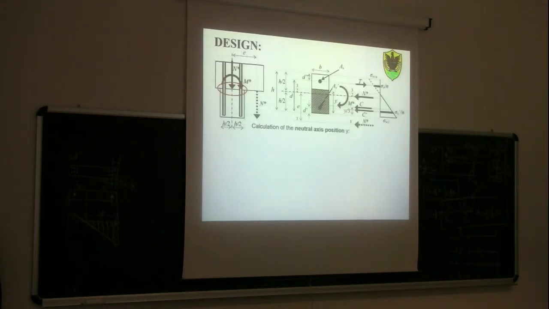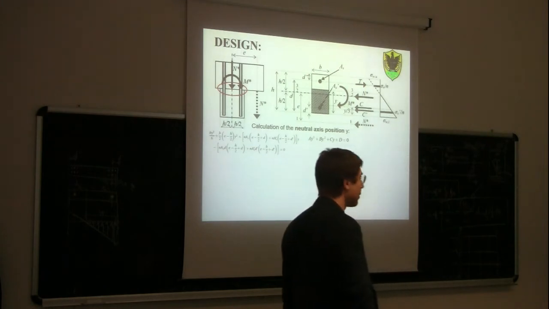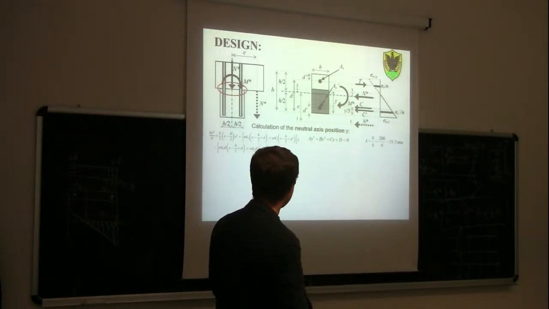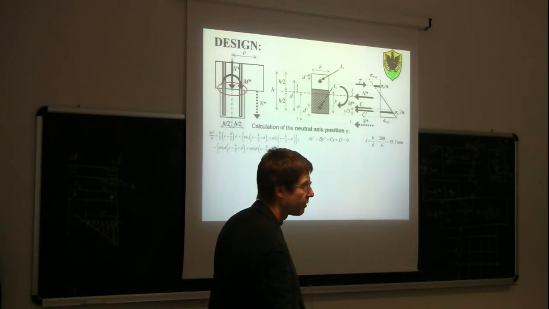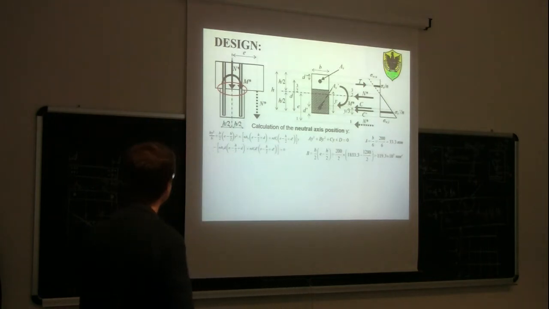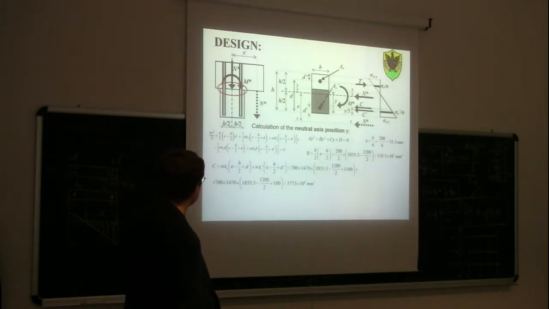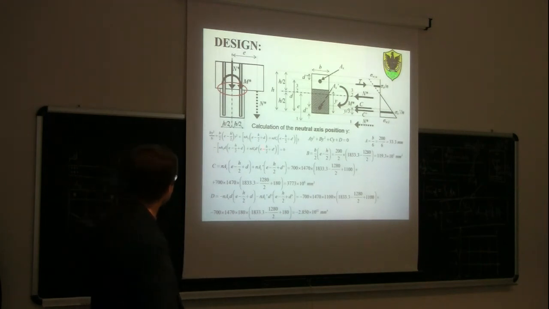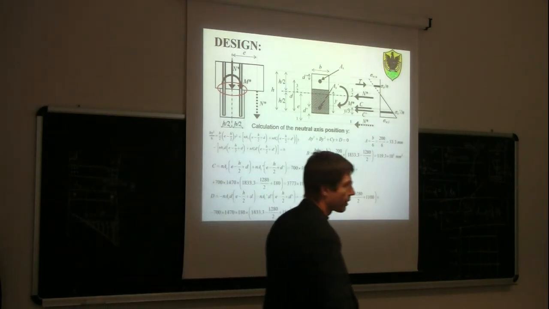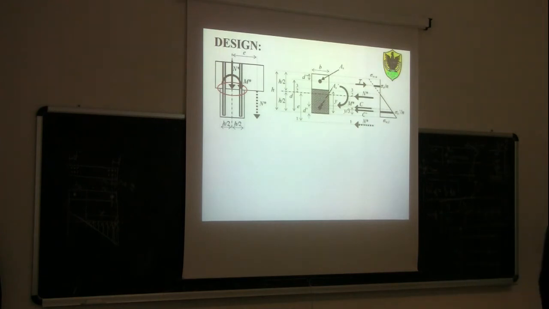Now we can calculate the neutral axis position. We have to solve this third-degree equation with coefficients A, B, C, and D. A is B divided by 6, 33.3 millimeter. B is this other quantity here. C is given by this other value here, and D by this other formula here. So we get the 4 coefficients, and then we can solve this third-degree equation using the goal-seek function of Excel.